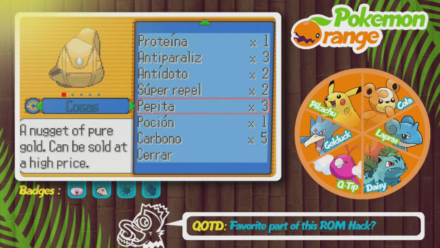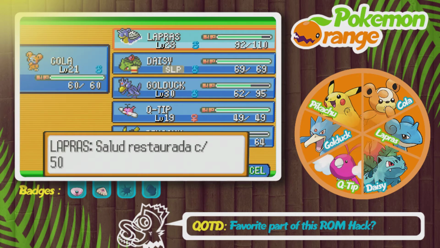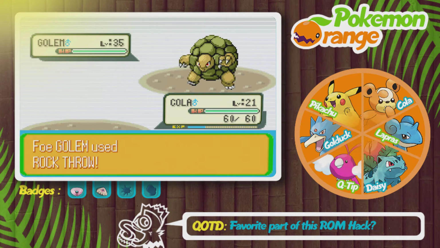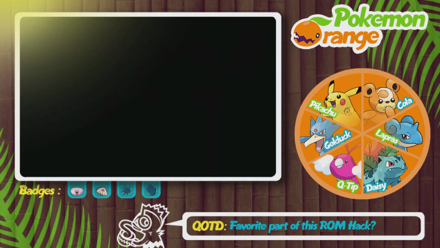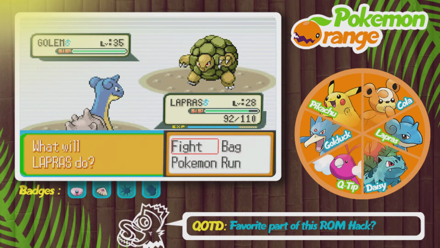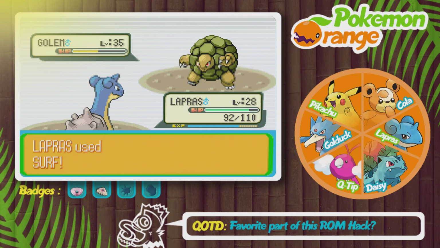So can I go for a Super Potion on my Lapras? The health back up, and maybe use the Super Potion on Golduck, so we can actually see what this Golem has. So it has Rock Throw, definitely kills my Cola. It is level 21. I'm gonna go out into my Lapras. A Golem, I believe, is Rock Ground, so it's times 4 weak to water, right? I think, and ice, if I'm correct. But it's gonna have Sturdy, though. Oh, never mind! No, this Golem does not have Sturdy.